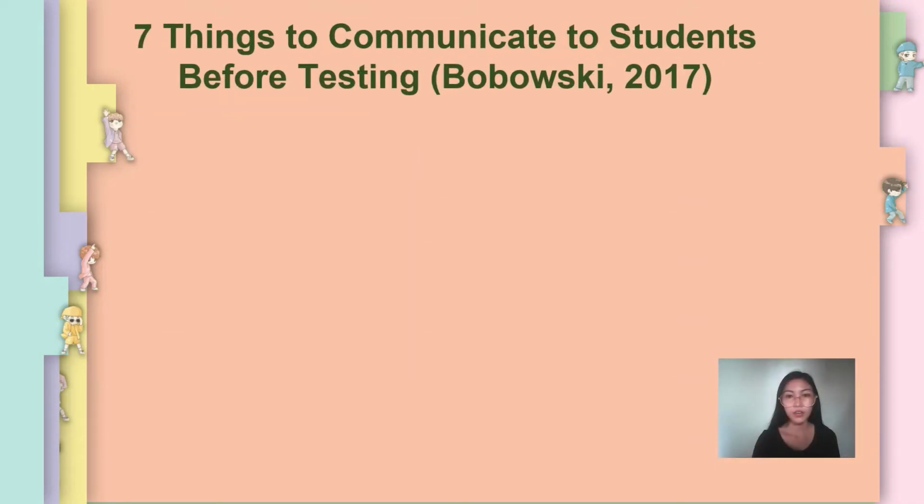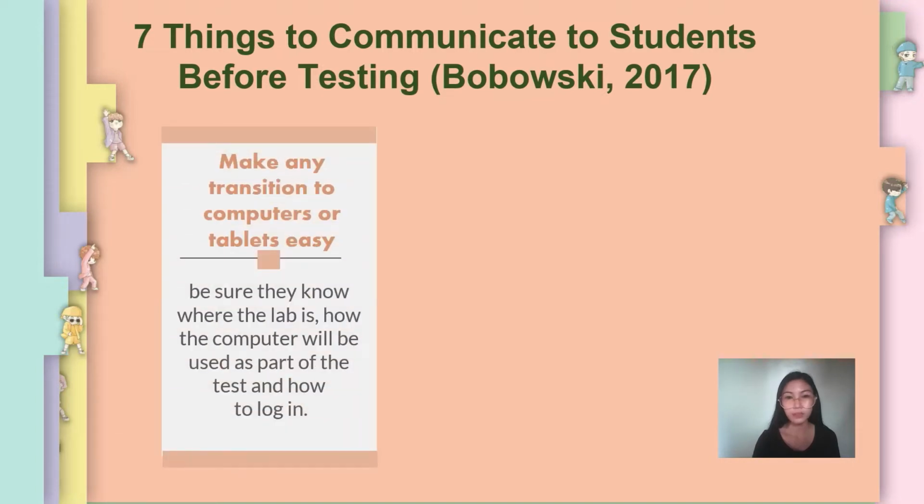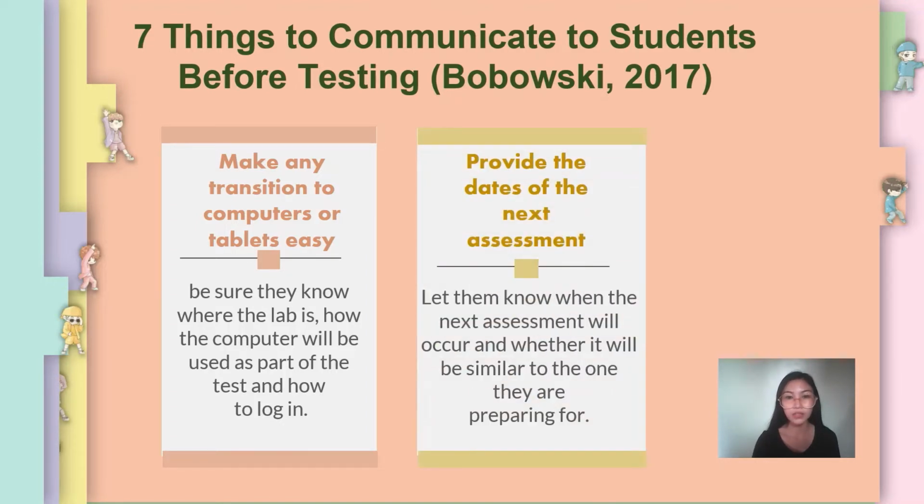Now let us move on to the sixth thing to communicate to students before testing, which is to make any transitions to computers or tablets easy. So if there is a computer lab being used as part of the testing process, be sure that the students know where the lab is, how the computer will be used as part of the test, and how to log in.